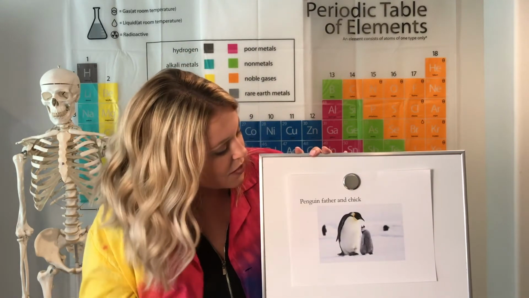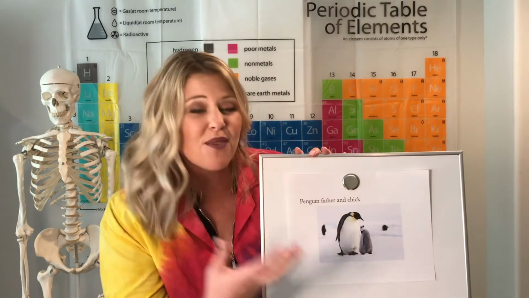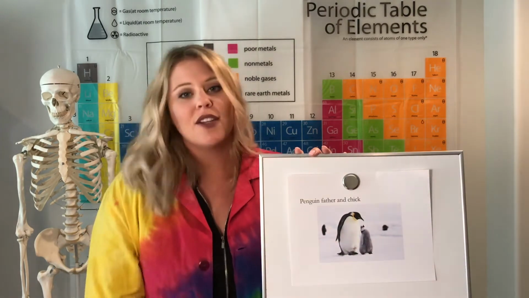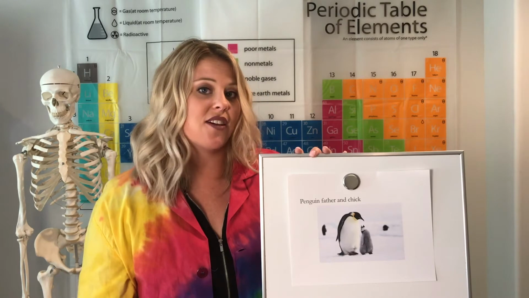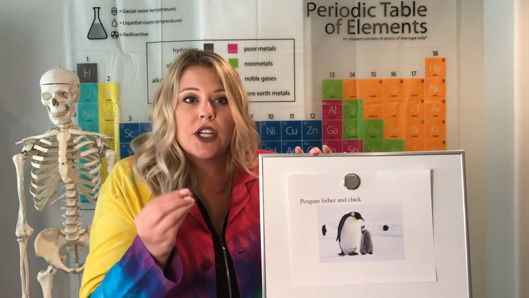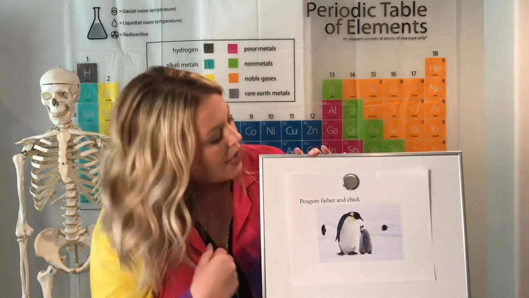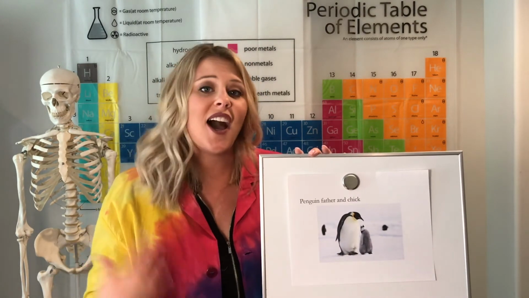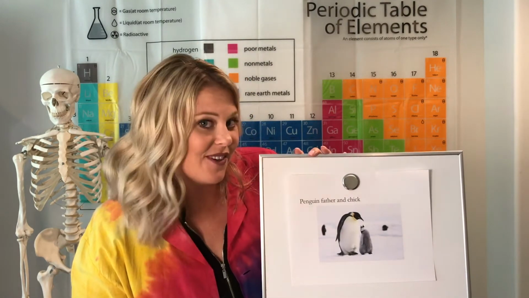If you're able to see closely, you may notice that the chick is covered in really fluffy feathers, whereas the adult penguin looks to be more smooth. An adult penguin still has feathers, but those feathers are just smaller, shorter, and really, really close together to help keep them warm. Whereas the baby penguin has a lot more fluffier feathers, and over time will lose those feathers. Ready for another animal?